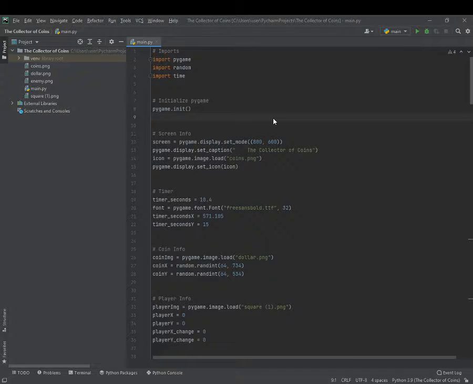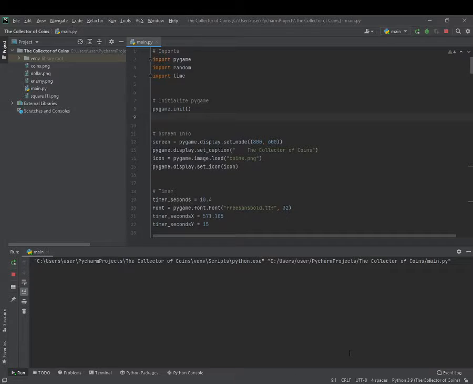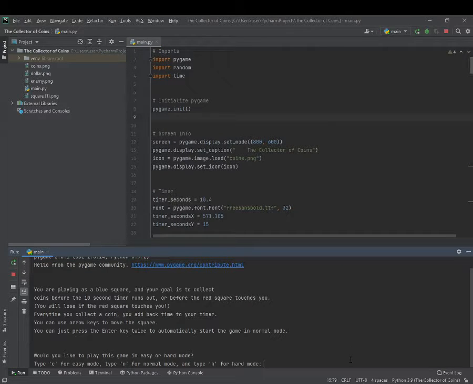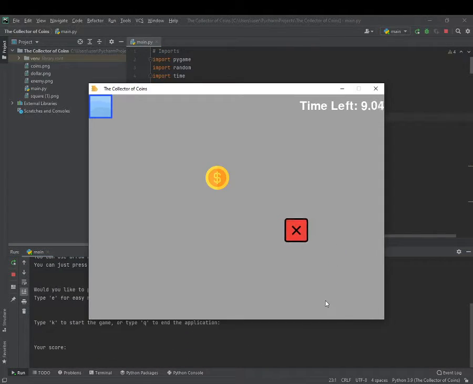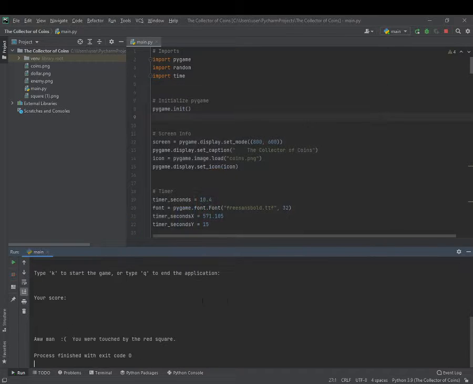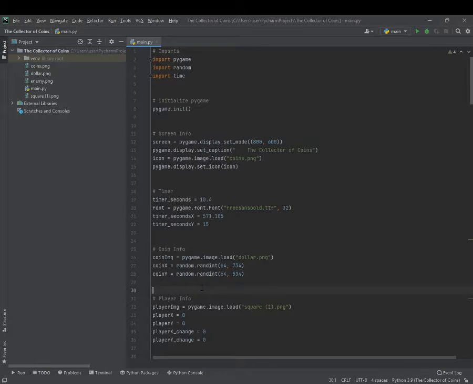So within the next 4 to 5 videos, I'll be showing you guys how to make this game. It's obviously not the best 2D game, but it is pretty good for beginners and learning how to make games. As you can see, I was the blue square if it wasn't that obvious, and the red square was an AI. The objective of the game is to basically keep on collecting coins before your timer runs out, and every time you collect a coin, you add a certain amount of time back to your timer. So, let's get into the tutorial and start making this game.